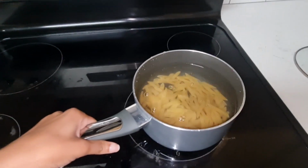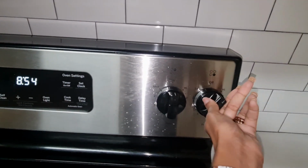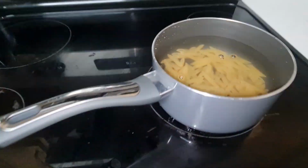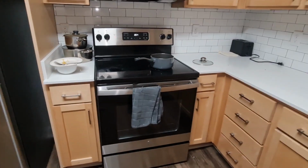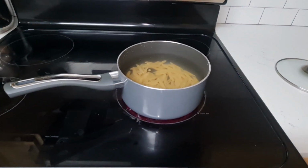Drop it on the stove, turn on the burner. I'm gonna turn it up so it can boil faster, and then I turn it back down when I'm ready. See there on the stove, everything. And now, what am I gonna do now? Cut up the seasoning and shrimp, everything.